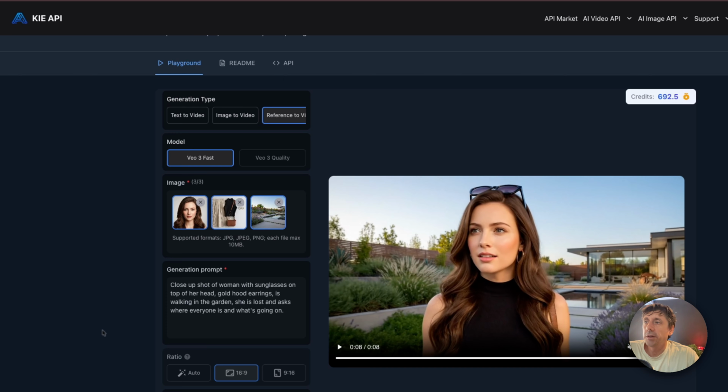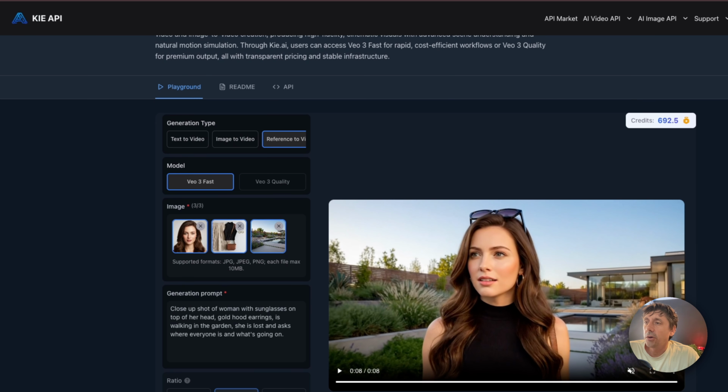So there's different ways to get videos created with these tools. It can get really confusing, but it really shouldn't be. The reason it gets so confusing is because each of these video generation models has slightly different rules. So here, for example, this one's fast, this one's quality. You've got different combinations of how to create the video and then the quality of the video itself. And why would you not choose this one? Well, the cost. You might not need super high quality. You're fine with this one. It's cheaper and quicker, so this is perfectly fine for what we're doing here.